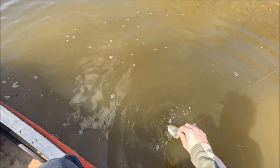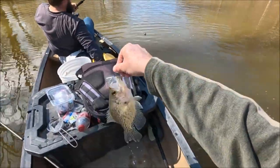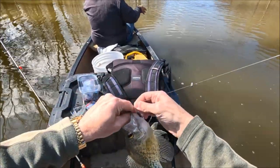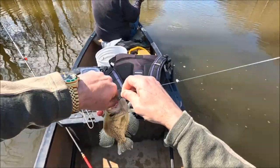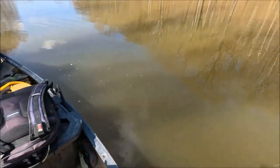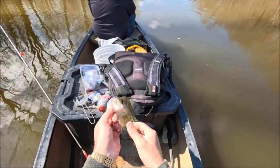Guess what I did again? Through the bottom lip pointing down. That's twice. I don't know how you're doing that. Now, that's a 12 or he's at least 11 or 12. Now, that's what we're after, guys, right here. This is why I brought him here. We've been catching them, but just not the ones we're after, finally. Whew. Yeah, he's 11 and a half, probably.